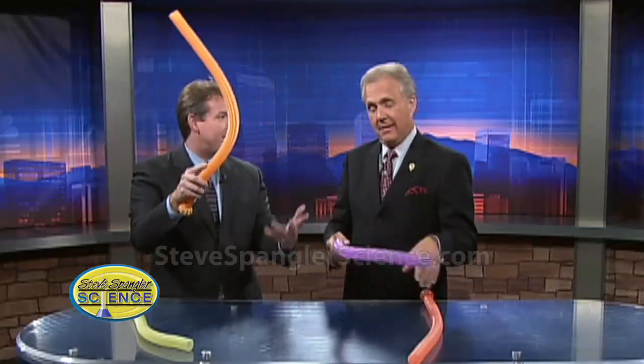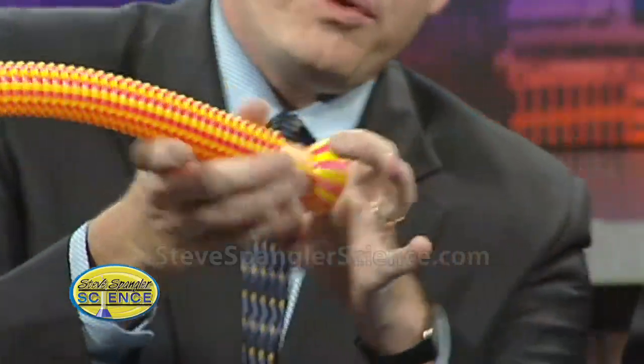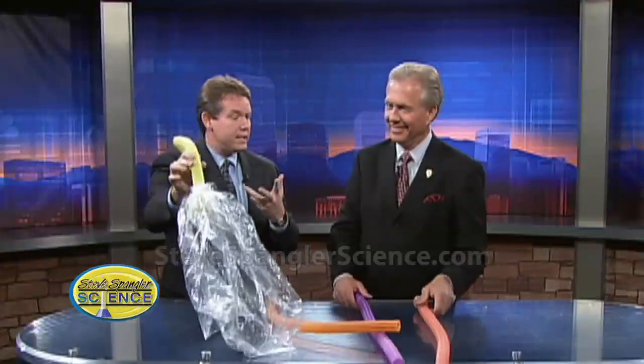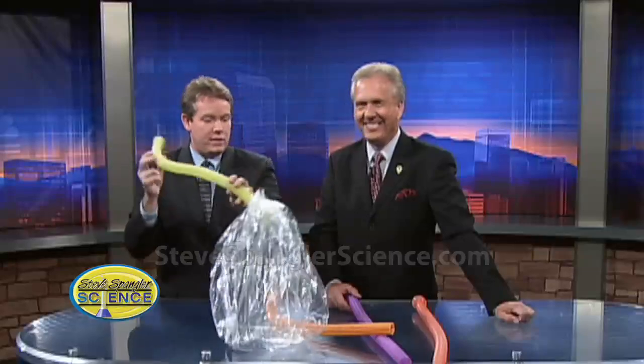So next time you're at a cocktail party, you can say, 'I was just swinging around a tube and I created a vortex — just capturing some molecules to roll them over the vortices.' So if the air comes through here like this, it's the air coming in. But if you stop it here and try to swing it around, it'll get you no sound at all. Watch this — this is a cool experiment. Paul Doherty is out at the Exploratorium in San Francisco, and here are grown men with PhDs doing this stuff.